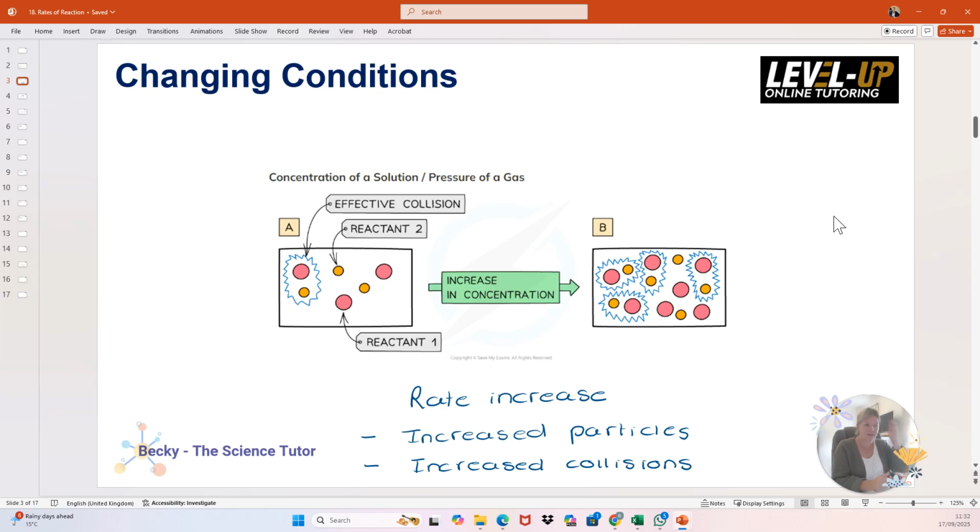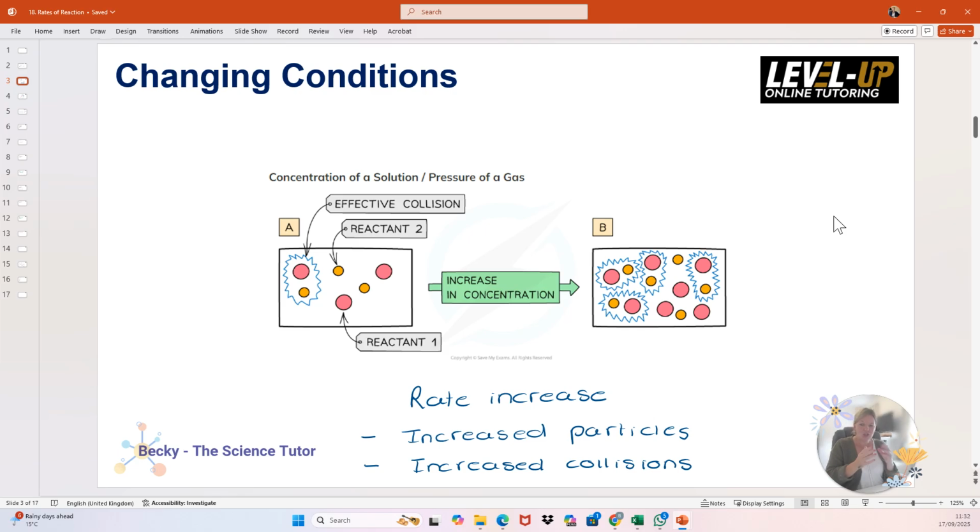If we're thinking about this in terms of the pressure of a gas, when we increase the pressure, we decrease the amount of space that those gas particles are within. So if we had that just one class of students walking around the classroom, but I put a divider up in the room and made the room only half the size, yes, there are no more particles, but you're in less space, and therefore the chance of collisions is increased.